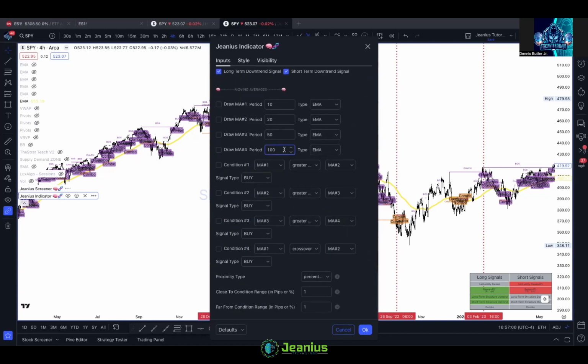So once again, let's make sure that golden cross is popping up. So we have 3 and 4, which are here. So this is basically telling me that when the 50 is greater than the 200 moving average, I should be looking for buys in confluence with all the other buys. Same thing here. This is saying that when the 50 is less than the 200 moving average, I should be looking for sales. So this should just help you with that golden cross situation.